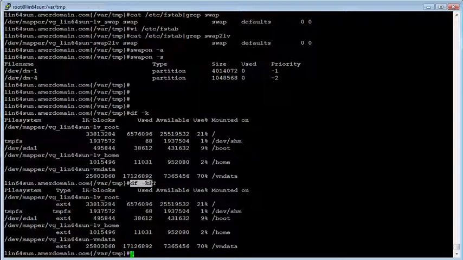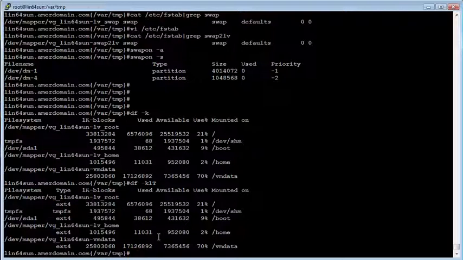Somebody may ask you how to display what kind of file system the volume manager LV is using, or what kind of file system an LV contains. So this LV contains ext4, basically all contain ext4 except this one. This is actually swap, I think.